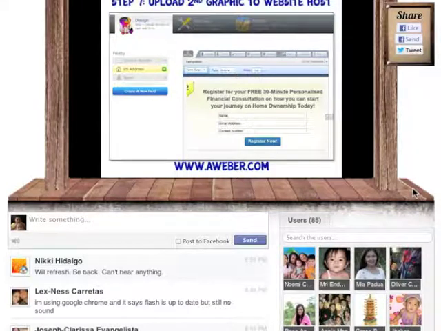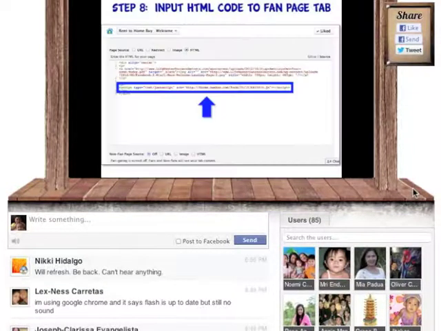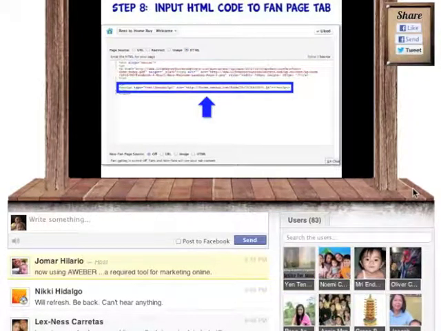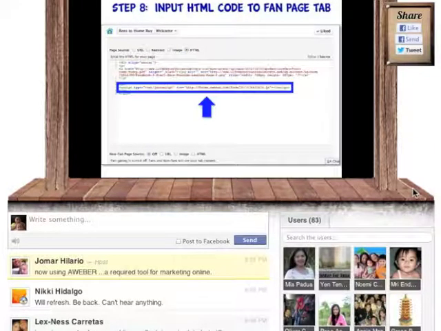So next slide, because I don't really want to talk about that. Okay. Now, once you're in Aweber, you get the code, which is that code there. So step 8 is you need to input the HTML code into the fan page tab using Aweber, right? Okay, and the code in this case is a script tab, and then that line alone calls the whole Aweber image and the database that you're setting up, or the list that you're setting up in Aweber. So it's very, very easy to set up and to the code.